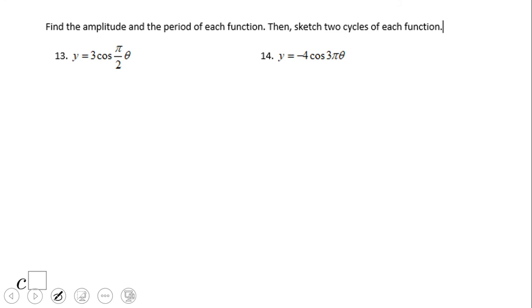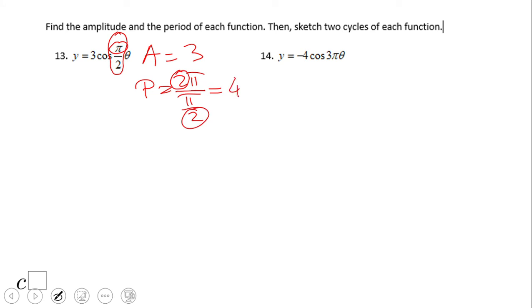Let's see the last 2 examples, where we also have cosine functions, but what is very interesting, we have pi's here. So the amplitude, first of all, will be 3, and the period will be 2 pi over pi over 2. If you remember, we did this shortcut: 2 times 2 is 4, and the pi cancel out in this case. So the period of this number 13 is not anymore something with pi, it is a regular number, a natural number, 4.